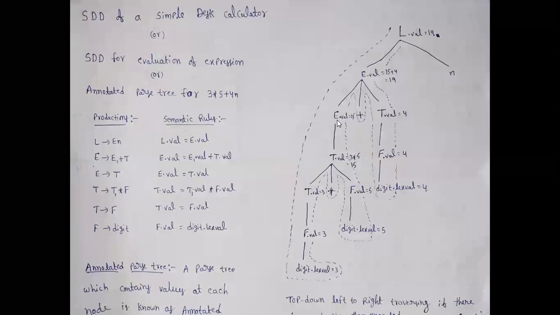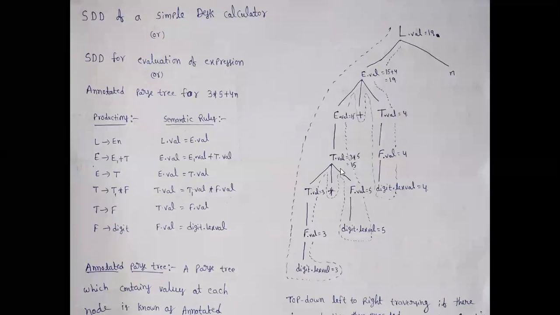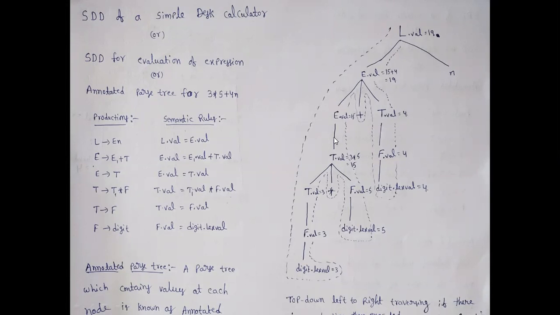And this E we are writing not E plus T, we are writing just T. E produces T. Why? Because T produces star, and star is having the first priority here. So E produces E plus T, then this E produces only T, then this T produces T star F. So T star F, and this T produces F. Okay, this F produces digit, and this T produces F, and this F produces digit.